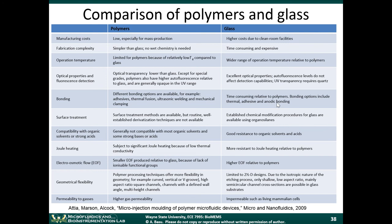You can still bond glass using fusion techniques, or anodic bonding techniques where you apply a voltage. I would say bonding with polymers is typically a little bit easier. Surface treatments: with glass, there are very well-established surface treatment methods based on organosilanes, because chemists have been using glass for years. There are surface treatments available for polymers as well, a little bit less established, but more and more surface treatments are coming out all the time.